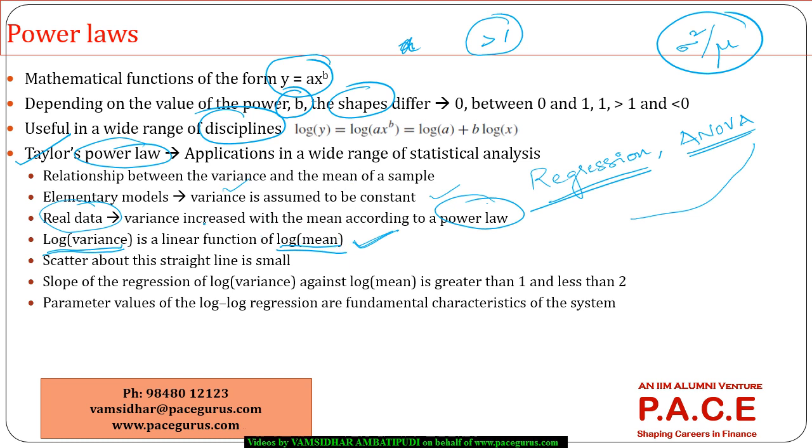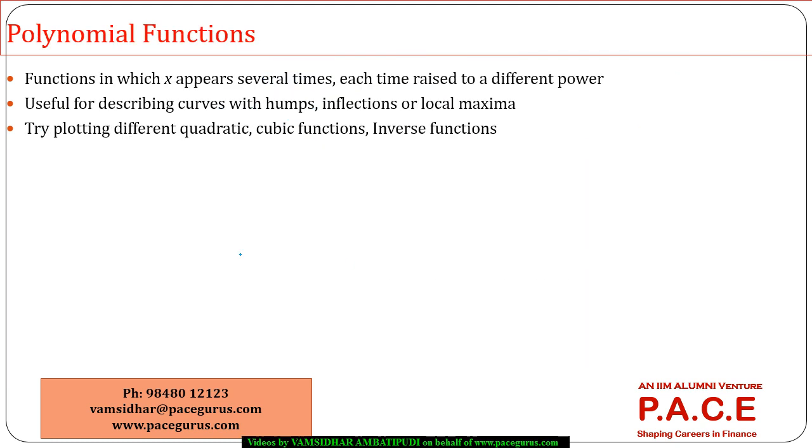Right? When I take the logarithm of the variance and the logarithm of the mean of the data, I'll find that the function is more and more linear. And when I say the function is linear, the errors around that particular line are much smaller compared to the errors that come when I'm plotting the mean and the variance. So you will see a lot of applications as we move further along where power laws are used very heavily in practice. So understanding the different shapes, how x squared looks, how x cube looks, etc., is also very essential for us.